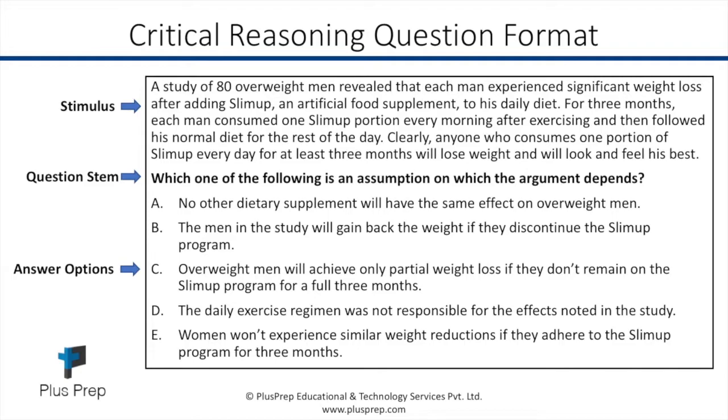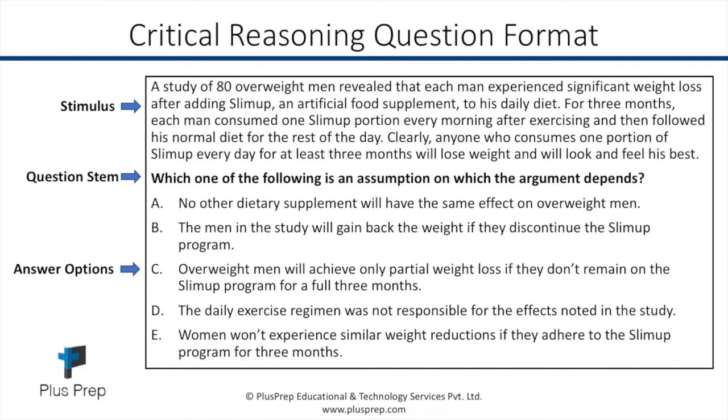So why not start with the stimulus? Well, one reason is that there is only going to be one question attached to each stimulus in critical reasoning. And these questions are going to be very, very laser focused on what they require from you. And again, remember, these are not going to be detail based. Rather, these are based on logical analysis of the data provided. So you can't just go back to the passage and find a line that works for the answer option. That does not work here.